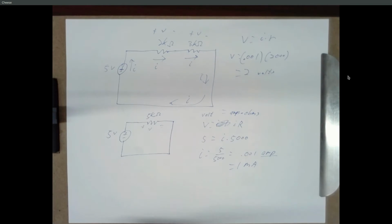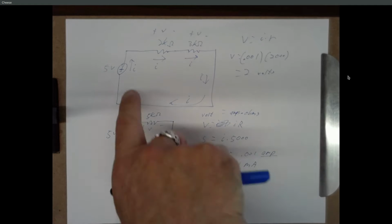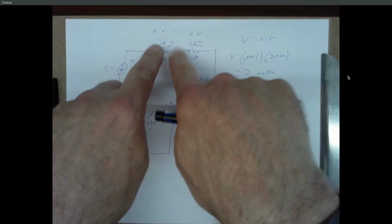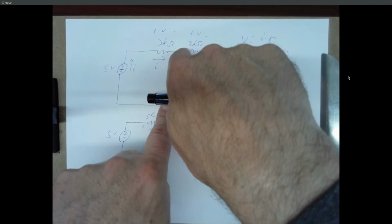My question was, when you find a voltage drop, do you just take the total voltage and subtract the voltage going through the resistor? You can do that, although you didn't need to do that here. But yes, if we know that there's 5 volts from here to here, and we know there's 2 volts from here to here, we can subtract and say it's 3 volts from here to here.